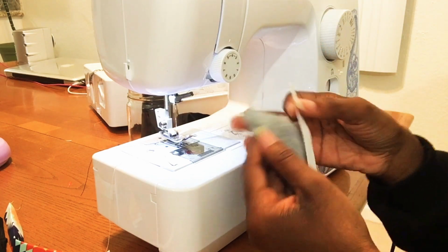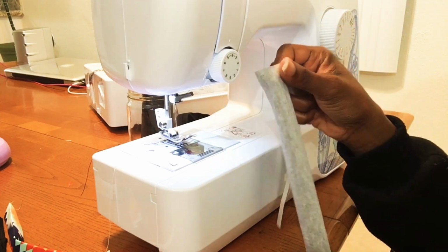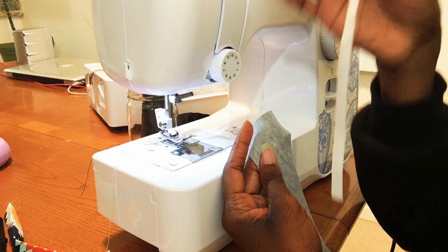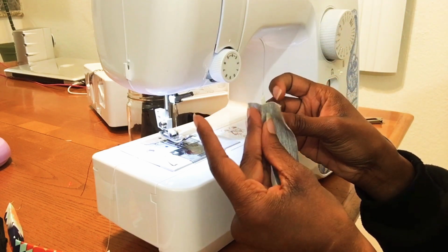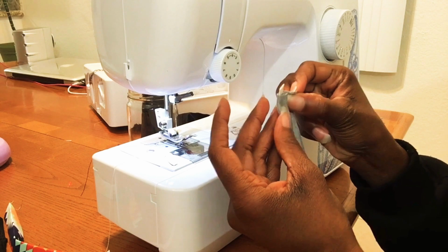So here I have my piece of fabric that I cut. It's about 1 inch, a little over 1 inch, and this is the right side. It's representing the right side of the fabric. I'm going to take my little piece of elastic here, and I'm going to sandwich it in between. And it can even pop out a little bit at the top, that's okay. And then I'm going to match up the ends of this piece.